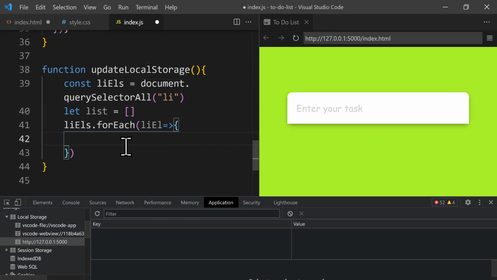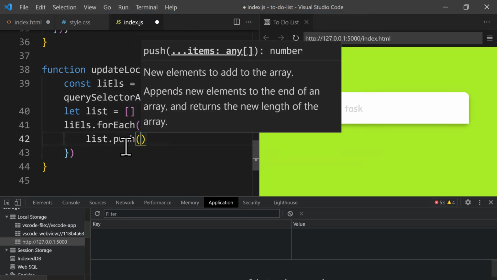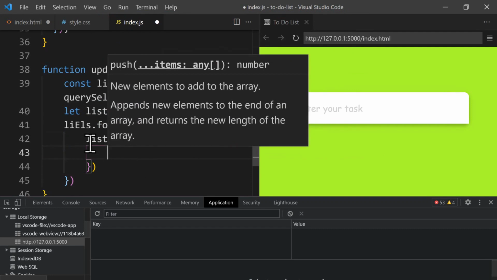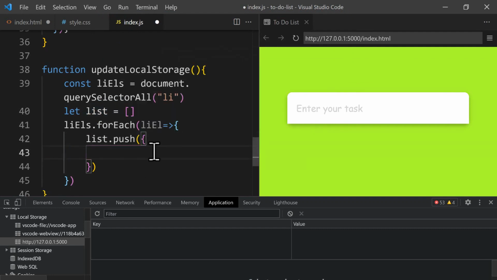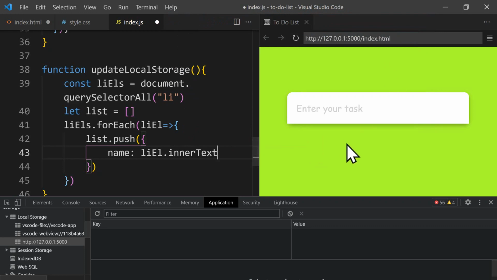First it is empty, but we push something inside it, which is an object. The first one is the name of the element, which is liElement.innerText. Whatever text is inside the li element, we want to put it as a name.